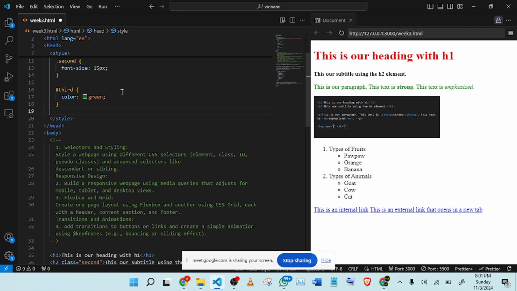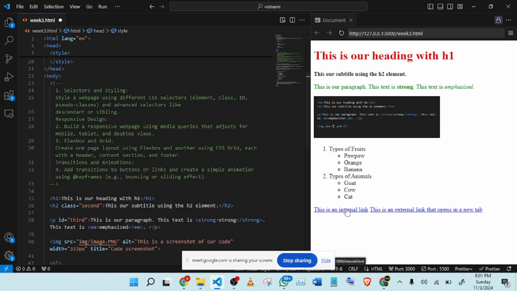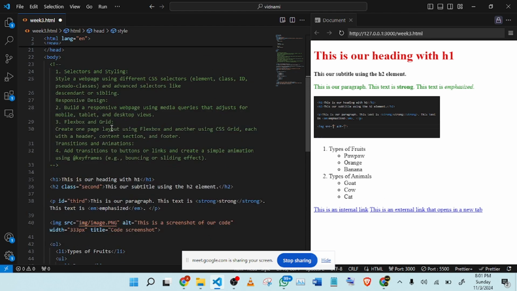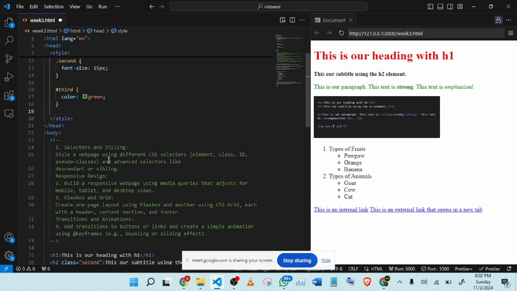Okay, so let's do that using our link here, which is this our anchor element. We want to style this element so that whenever we put our mouse on this link, it removes this underline. You can see the text is underlined. We want to remove this underline using a pseudo selector or a pseudo class.